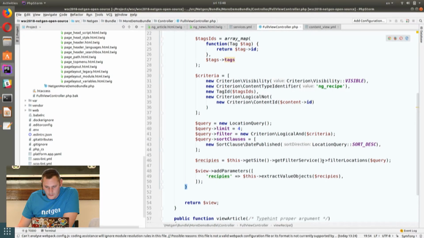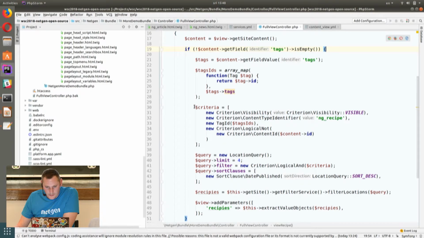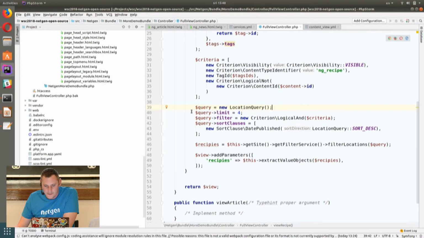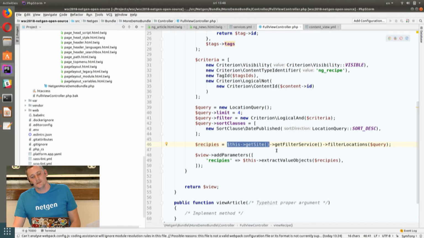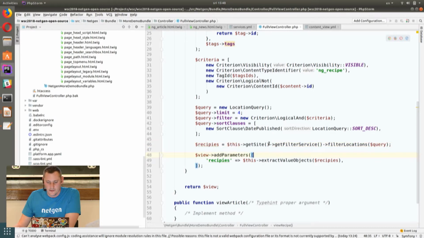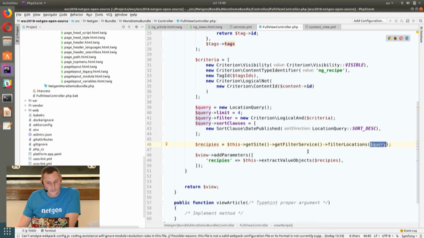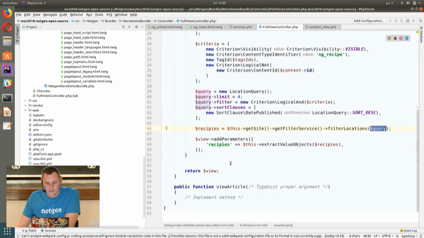So, for example, here we have some set of criteria, the same thing as you would do in eZ: instantiate a location query, set limit, filter, sort clauses. Now we have, as I said, a central object, a central service called site. Just get site, get filter service, and filter locations, and just pass it the location query object with predefined criteria, of course.